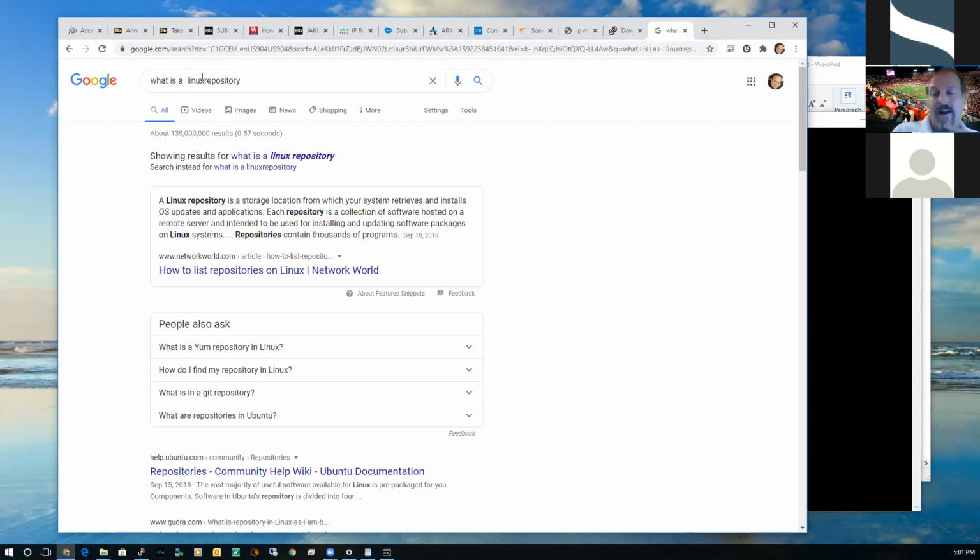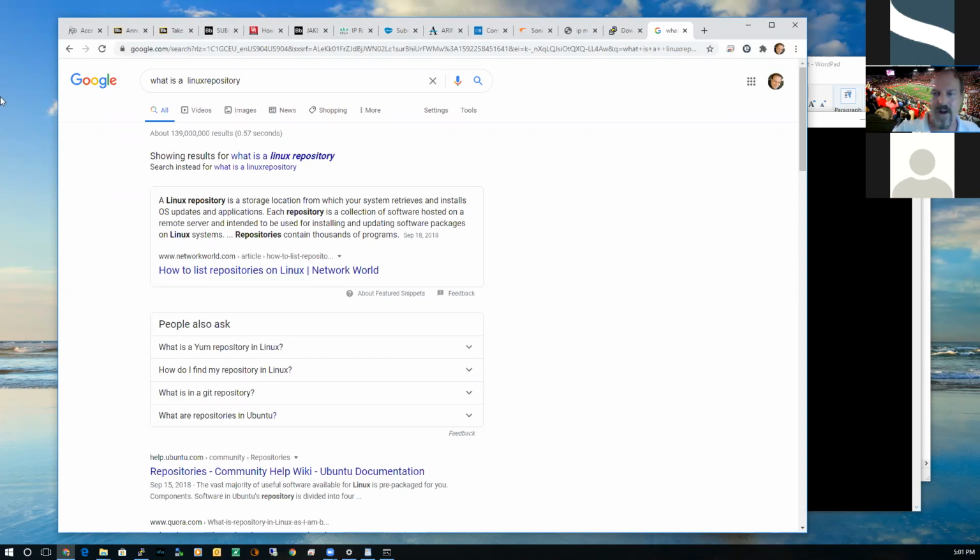In the case of Microsoft and Windows, as in the case of Mac, they use repositories, but those are hard-coded, so you can't change them. They're coded somewhere into hidden files. But with Linux, since it's a distributed operating system, you can set where you're supposed to get your updates from.